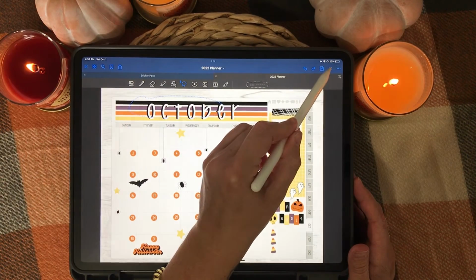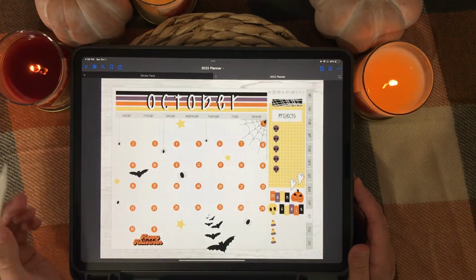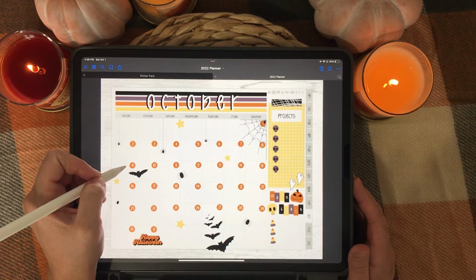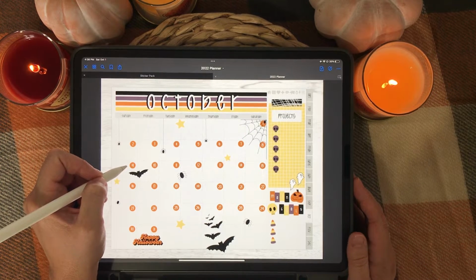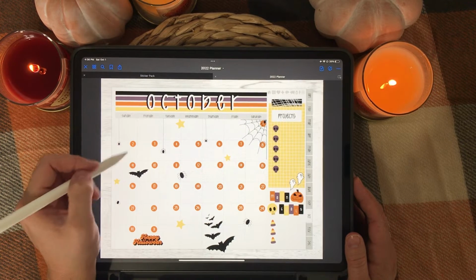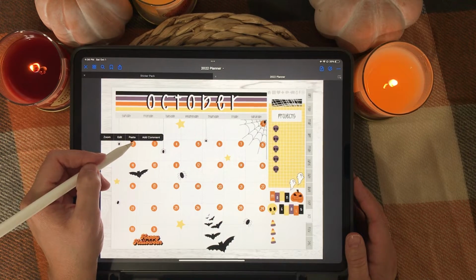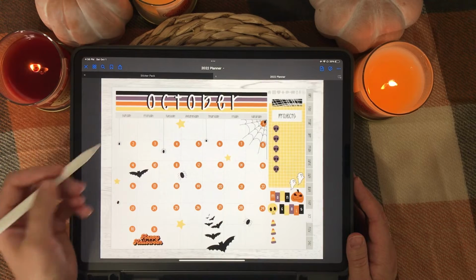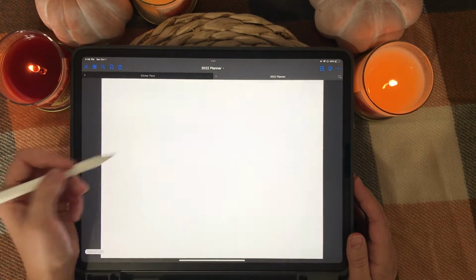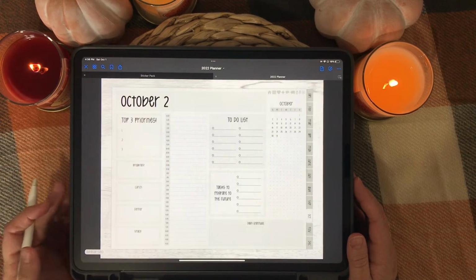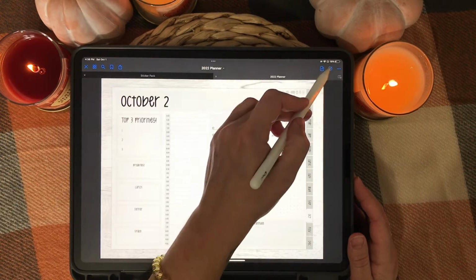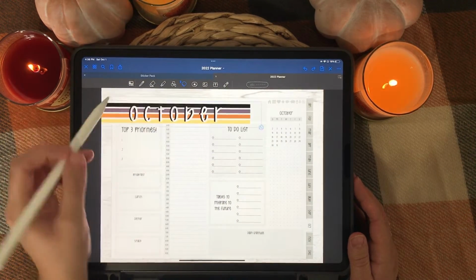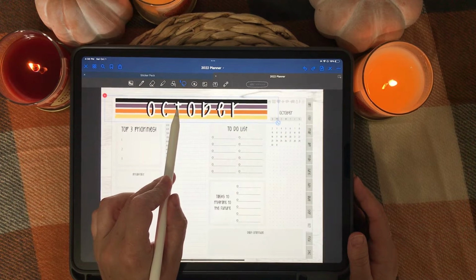Then I'm going to come back up to my little toggle tool so that I can click on things. I should really find out what the official names of some of these things are. And I'm going to click on the second. I mentioned having links in my previous video for getting around my planner. If I tap on the 2, it will take me to October 2nd. So I'm going to come back to my little editing toolbar and paste this heading on here.